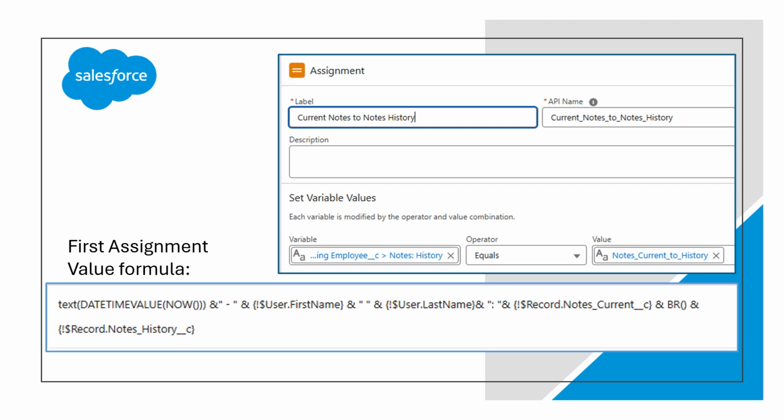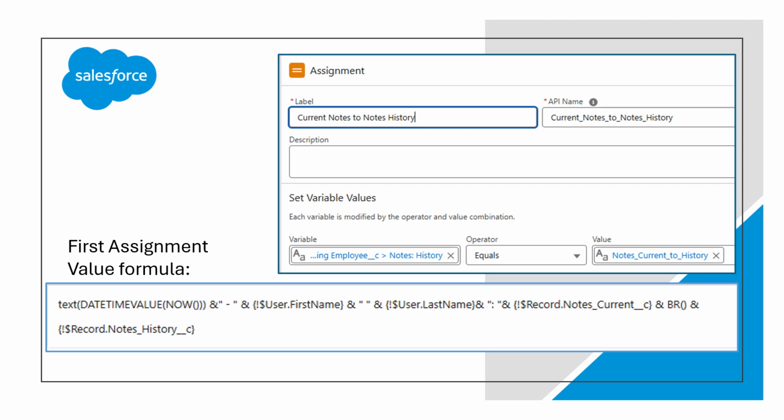This slide shows the formula used to append the notes current to the notes history field. Use the formula TEXT(DATETIMEVALUE(NOW())) for the date time. The DATETIMEVALUE is formatting the results of the NOW. The TEXT function changes the date time value format into text, which is required because this is going to return a string to Salesforce.